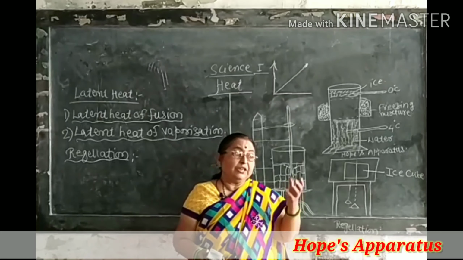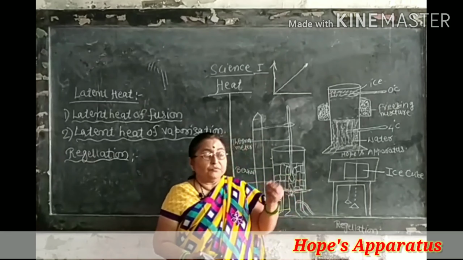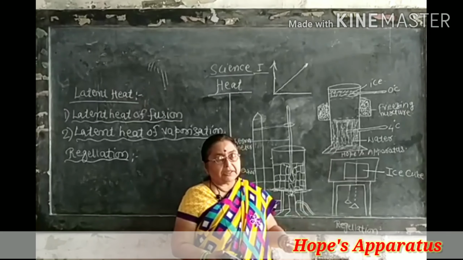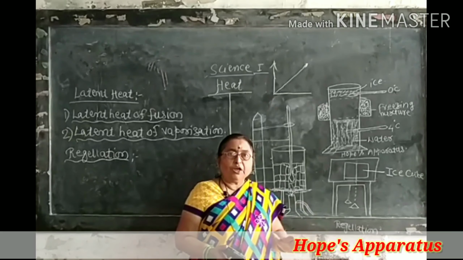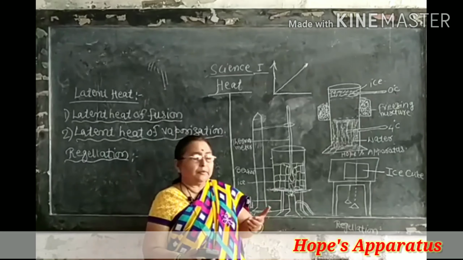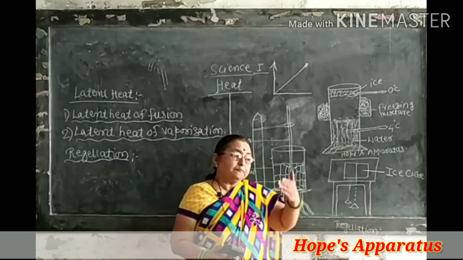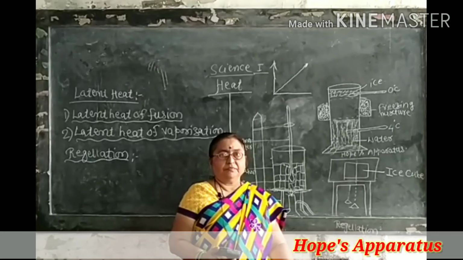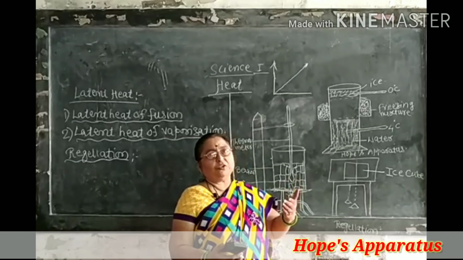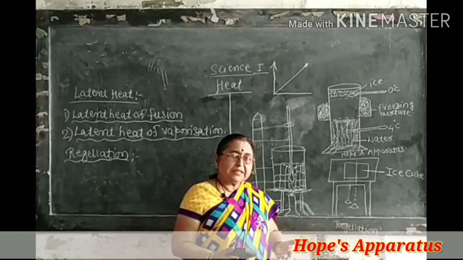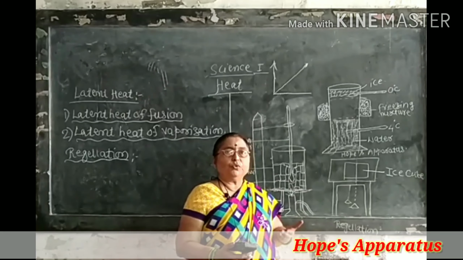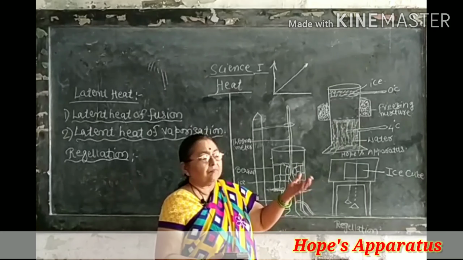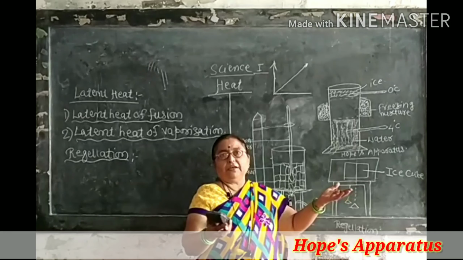In the winter, there are some areas in which the atmospheric temperature falls below 0 degrees Celsius. Now it would be a very terrible condition for the aquatic animals, but due to this anomalous behavior of water, what happens? When water acquires the temperature of 4 degrees Celsius, at this temperature the water has the greatest density and therefore it goes down. And as the temperature of water decreases below 4 degrees Celsius, it becomes lighter due to the decreasing density and it comes upside. As it comes upside, when it reaches 0 degrees Celsius, the total upper surface of that reservoir converts into ice.